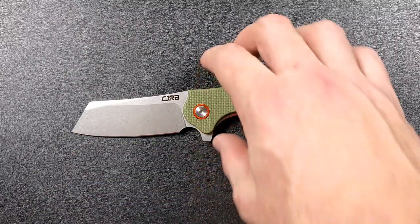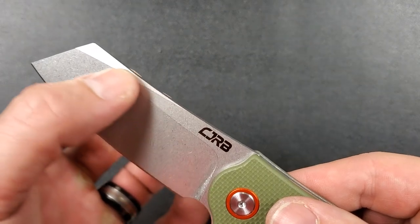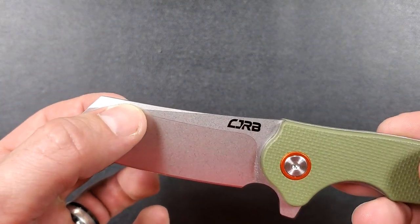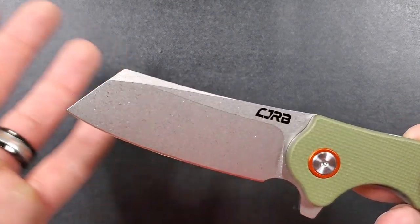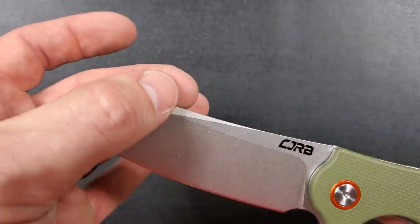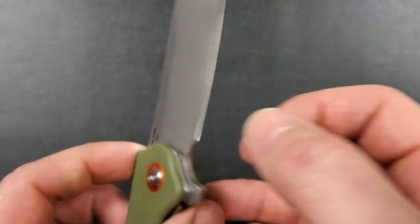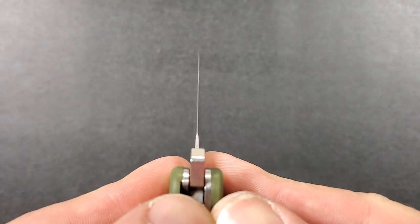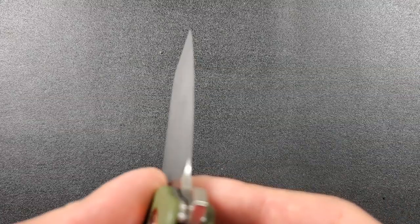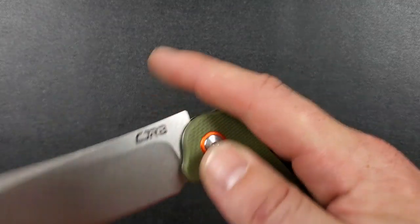But this is great for me. The blade is going to be plenty slicey. There is a flat grind that extends about 80% the length of the blade, which means the thickness is running out pretty much all the way to the cutting edge. There's a nice little swedge up top giving it some character, and then all this room to drop down to the cutting edge. It really does get fairly thin — not ultra, ultra thin, but still plenty enough to be mega slicey and just be a great all-around user.